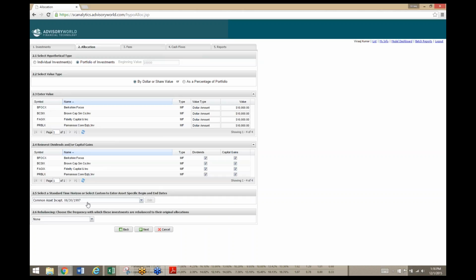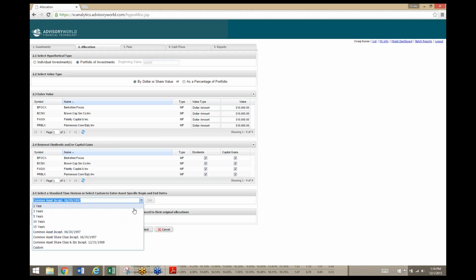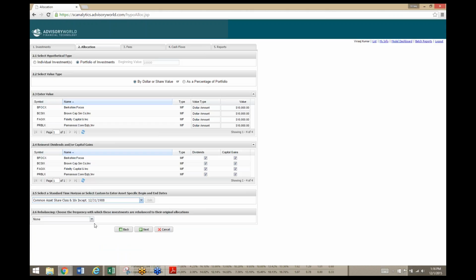Now, let's say, for example, rather than 6/30/1997, this portfolio went back to 6/30/2014, and we wanted to pull further history. Now, our system's always going to default to that 6/30/2014 date, if that was the latest common inception date. But you'd also have the ability to come in here and select the common asset share class and index inception option, which, as you see here, is going to take us back to 88.